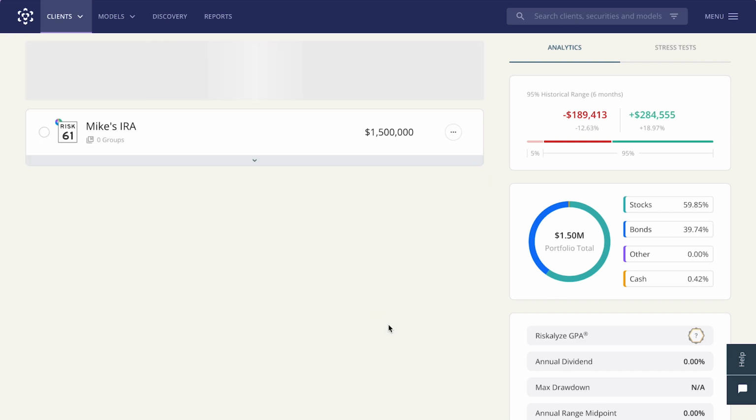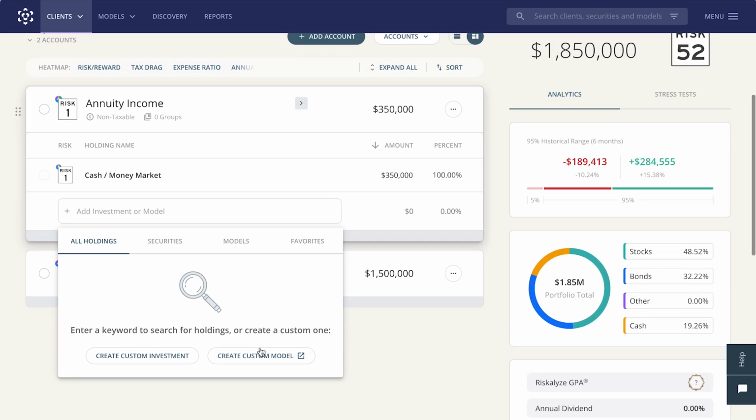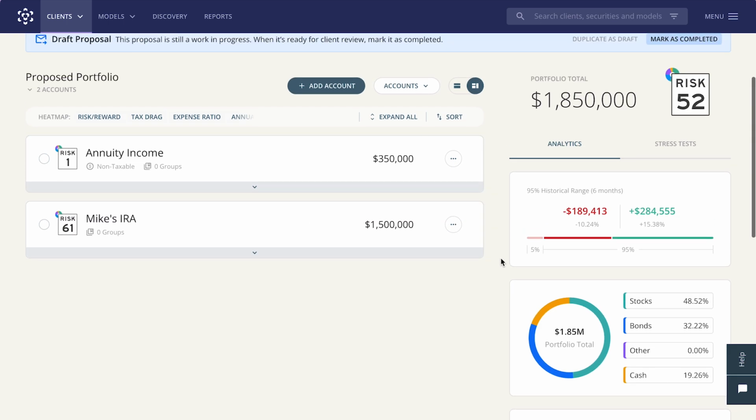Then we'll click Next. Now we can leave this money in cash here, or you can add a custom investment if you want to illustrate a sub-account that is going to grow at a specific rate. If you create a custom investment, you can type that in here, in the Add Investment box. Maybe it's going to grow at 1.2% over time. But if you're just focusing on income, you can leave the money in cash there.